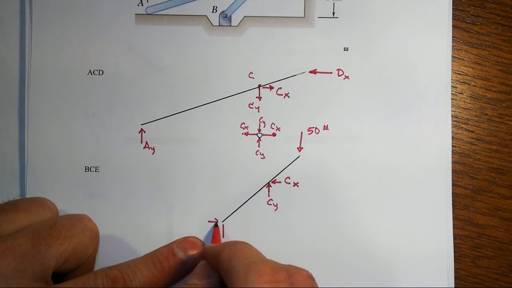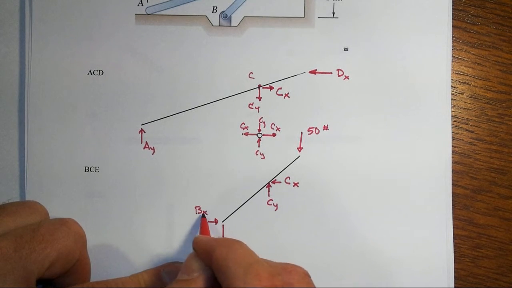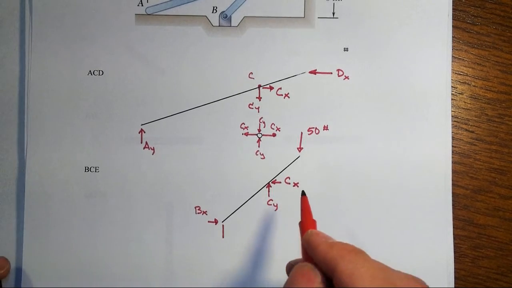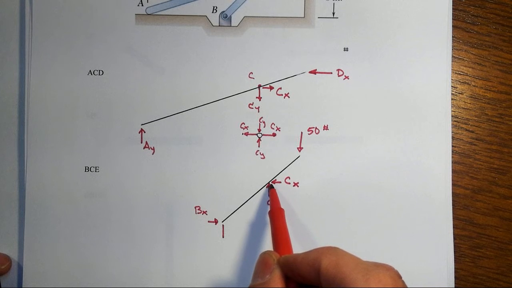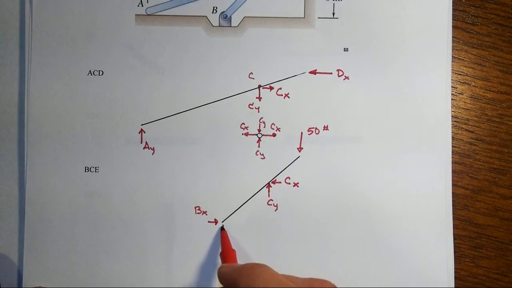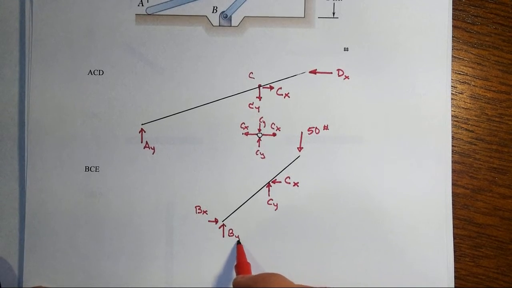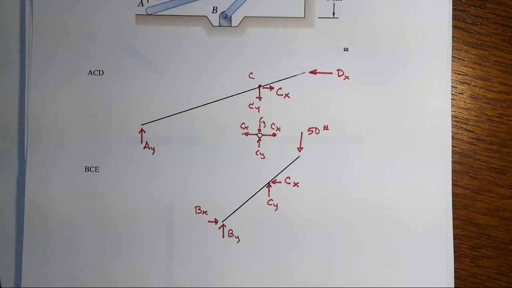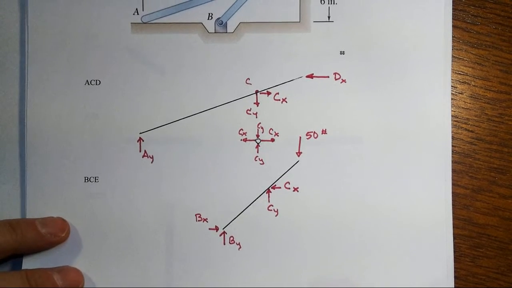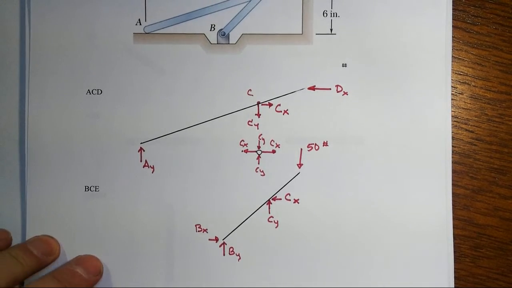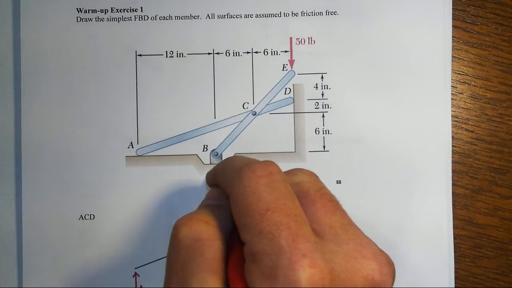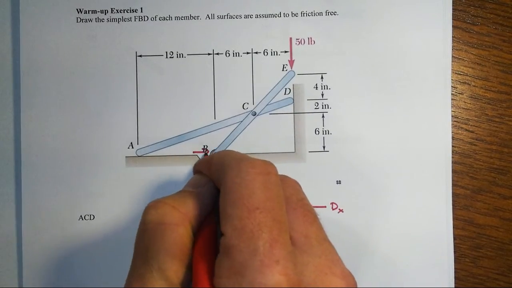Now, BX is easy. It has to be going to the right to equilibrate CX, and then BY is not really very easy to tell from the overall situation. You can't tell by magnitudes. Well, without magnitudes, you can't tell for sure. My intuition says that BY is probably going up, given the overall situation. Those are the two free body diagrams that we need to be working with, and for the most part it is. Now, the other thing you might consider is that we actually have a global free body diagram that we could play with as well.